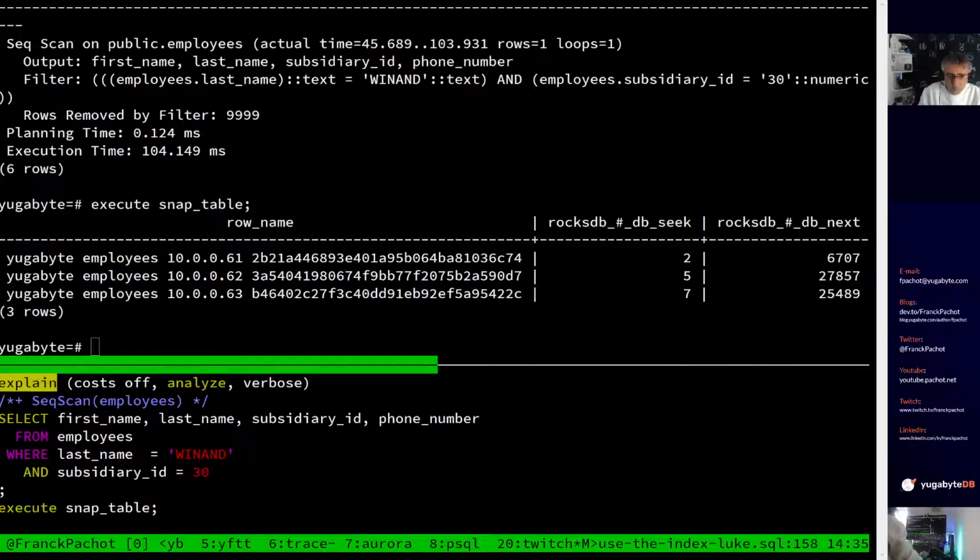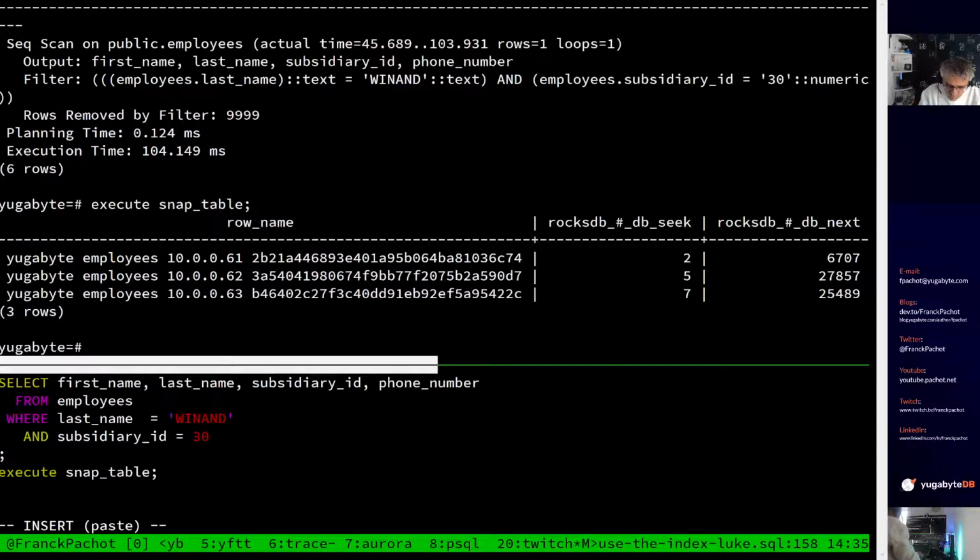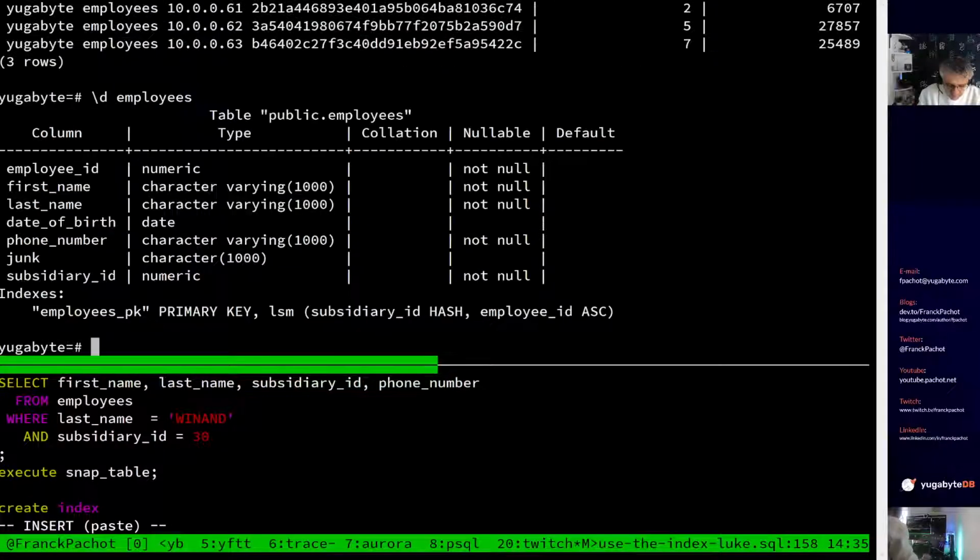I have a table with a primary key. I will not redefine the primary key. What I will do is creating a new index. So let's check the structure. I will call it employee.